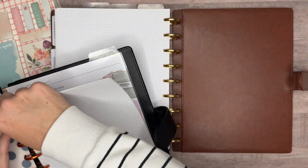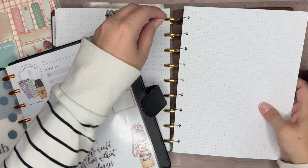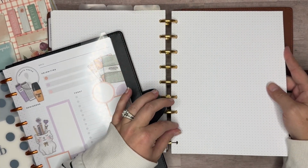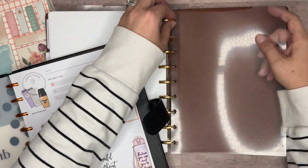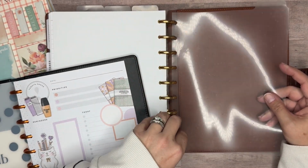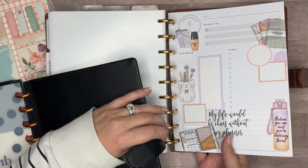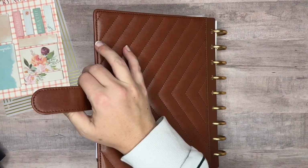And that's it. The only other thing I have in the back of this planner right now are a couple of daily sheets that I keep forgetting to use. But I just have them stored back there so that when I get ready to use them, they're right there available. And I just use my other tab top divider. I think this comes in a set of 4 in the package if you buy them. All right, so we'll just stick this one back here too. Maybe I'll remember to use that this month. All right, so that is our planner set up. So we're almost done.